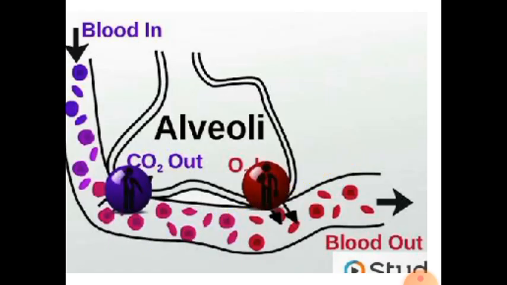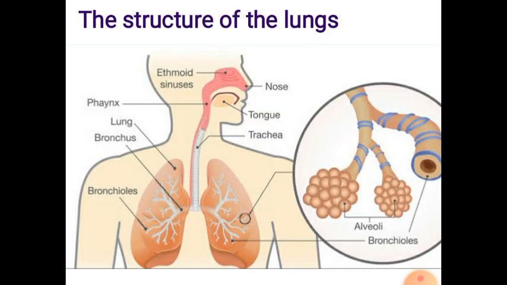Okay, because there are thousands of very small alveoli, there is a very big surface area for the oxygen to diffuse across. Here you can see the alveoli are arranged in bundles like bunches of grapes, as you can see in the figure, and there is a big surface area for the oxygen to diffuse across.